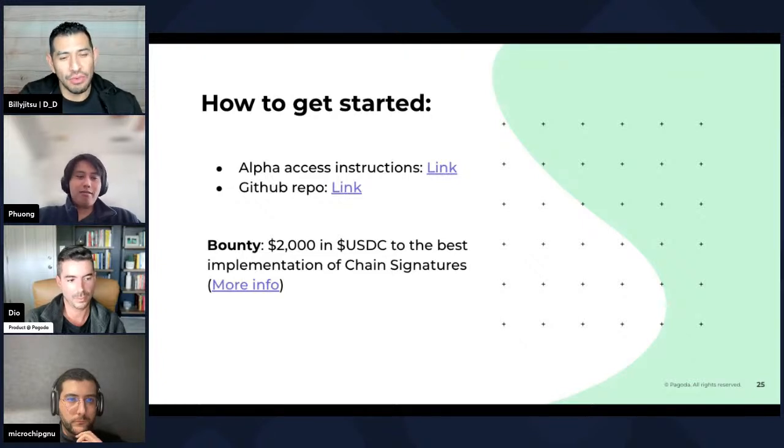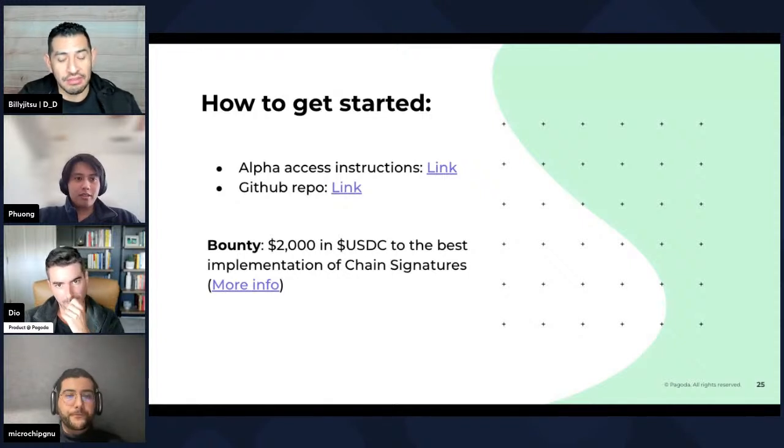What's the best way to reach you guys? For everybody watching on the YouTube channel, we have the instructions to get into the chain abstraction hack. There's some details and links on there. If they want to talk to Pagoda, how do they get in contact with you guys directly? That's a good question. So GitHub, everyone is on GitHub. So that's a natural way. We can also circulate emails if anyone is using emails yet. I don't know if you guys have a shared Slack or something, but I can talk to you and Cameron and figure out the best way. People have also been leaving comments on our doc, and we reply to the comments. So there's multiple ways to get to us. Whatever you choose, we'll be happy to help.